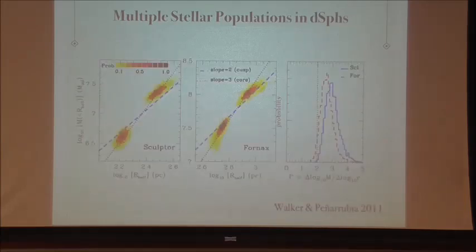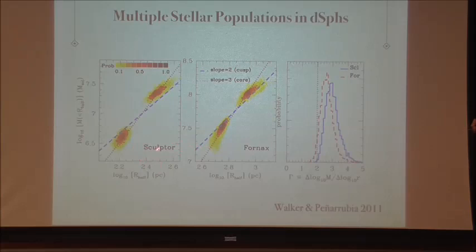So this is mass versus radius. For Sculptor, your metal-rich population measures the mass at a closer radius, and the metal-poor population measures at a more extended radius. Now we're going to do something simple. We have 2 mass measurements of the galaxy. Let's draw a line between them and call it a slope, which, to first order, is what a slope is.